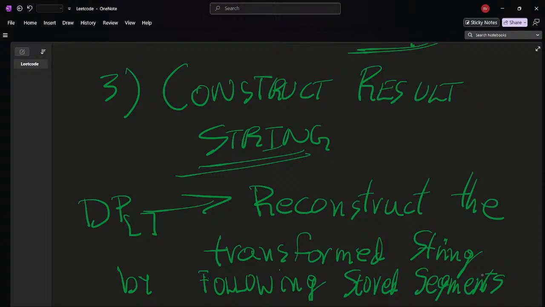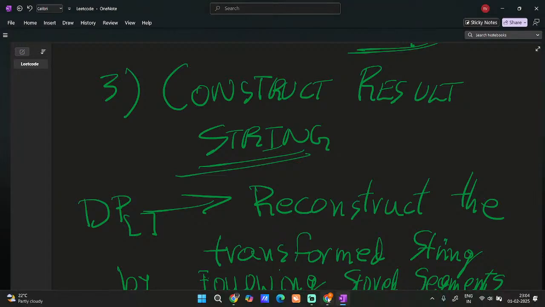Now we are going to shift our screen to the code.